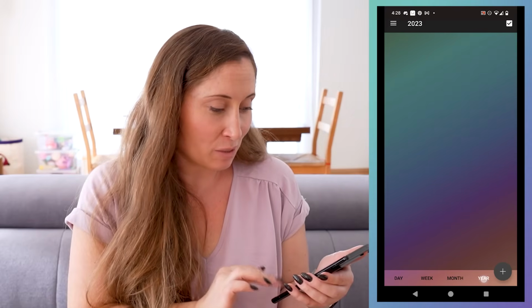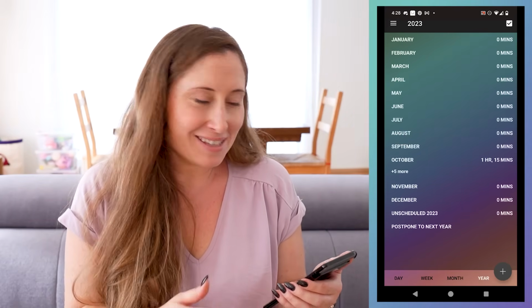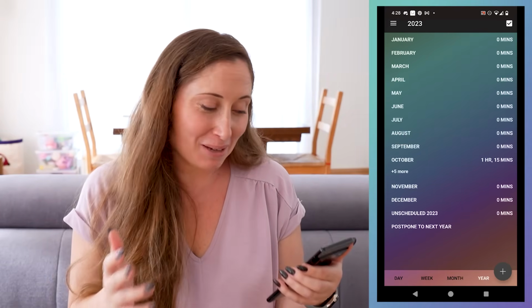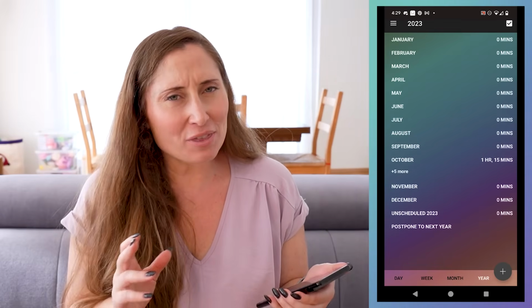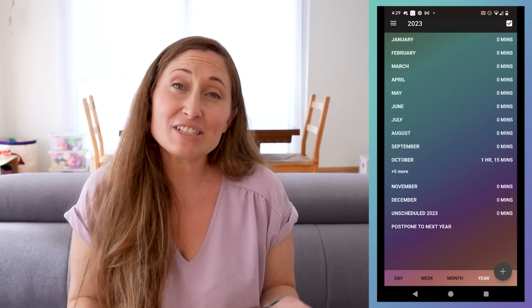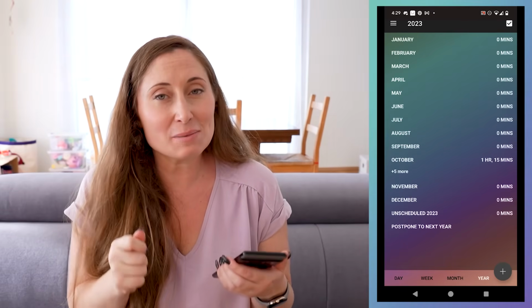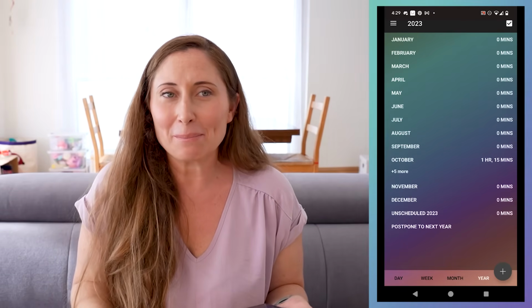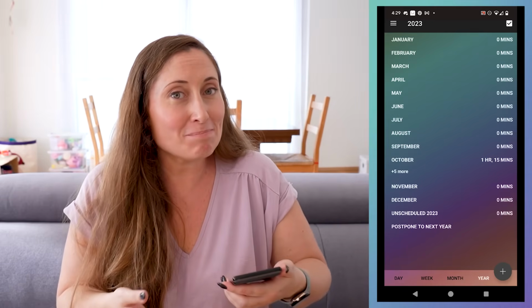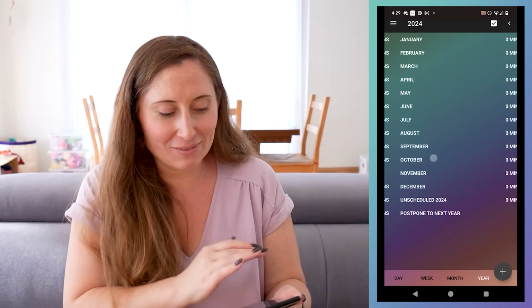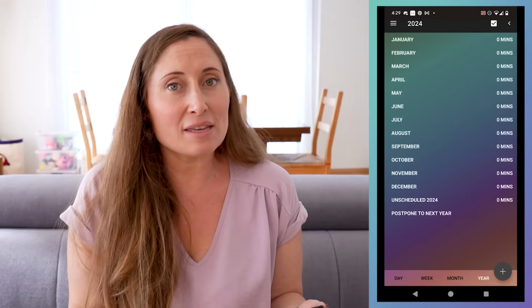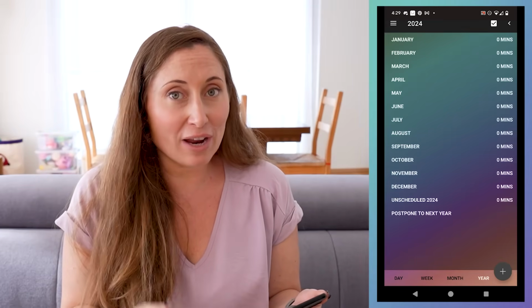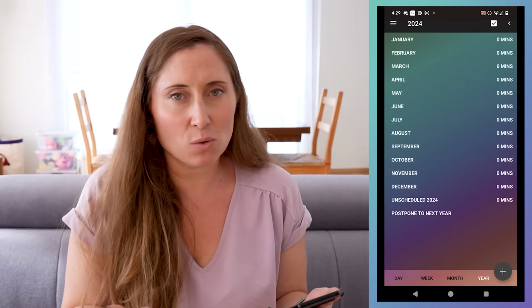Okay, and finally, let's jump to the yearly planner. This is for the big planning, big projects like house projects and vacations. And also things that you just sort of want to keep. Every task in Simply Goals and Tasks needs to be scheduled for the time you're going to do it. But that schedule can literally just be sometime 2023 or even 2024. That's what these unscheduled sections are for. Things that you want to keep on your radar for this time frame, but you're not really sure when you're going to do them yet.